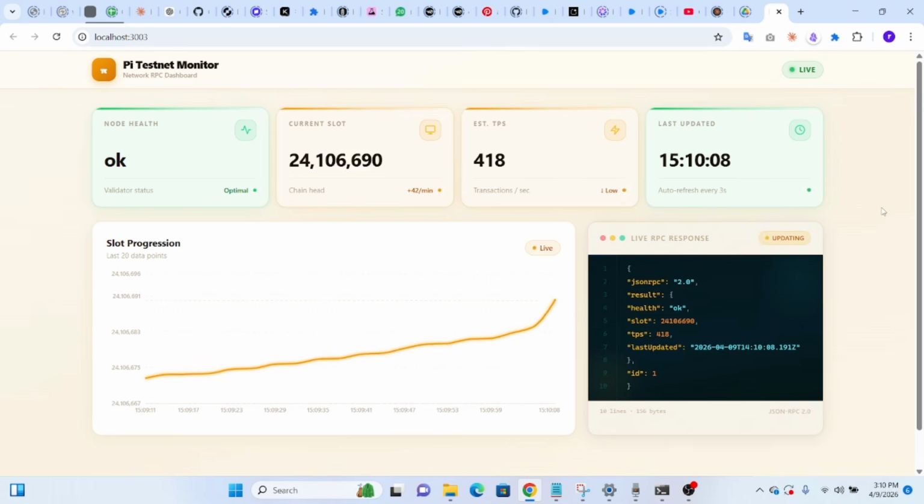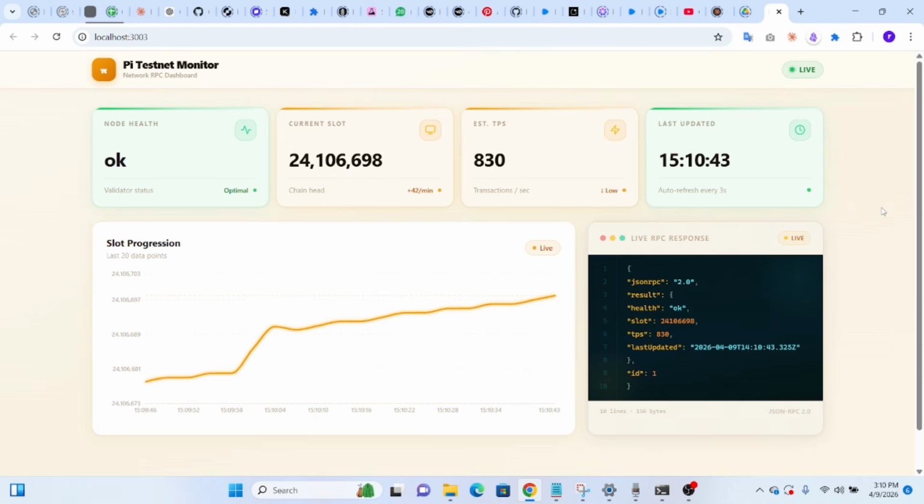Hi, welcome back. In the last build, a lot of you asked me if it is important for every pioneer to know how to build on top of the RPC that the Pi network just released for the testnet. The short answer is no, it is not compulsory for every pioneer to know. This is more for developers and people interested in building on top of the testnet, so that as soon as it is released into the mainnet, you will be ready with an app that you've built and people can use.